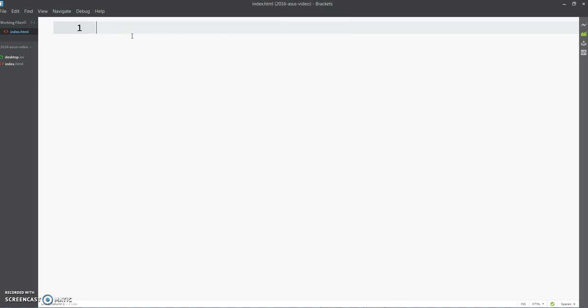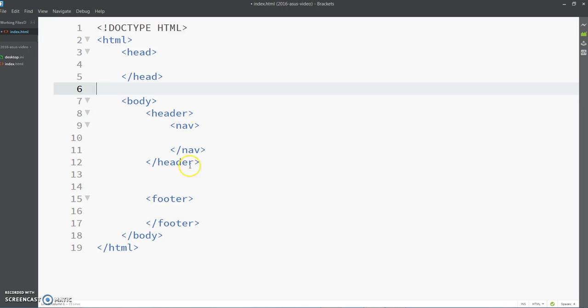So just like before, we're going to quickly whip through and create our HTML skeleton. I just paused the video while I added in all of the different tags here. Hopefully we're getting reasonably familiar with these. We've got the head at the top where we put our link to our CSS. We're going to put any links to Google font sheets, any meta tags we might have. Then the body with the header and the nav nested within the header, where we're going to put our image and the navigation list. We'll put in here all of the main content with our sections, and then the footer down the bottom. Okay, I'm going to start by putting in a title tag, and I'll just call this my ASUS clone.